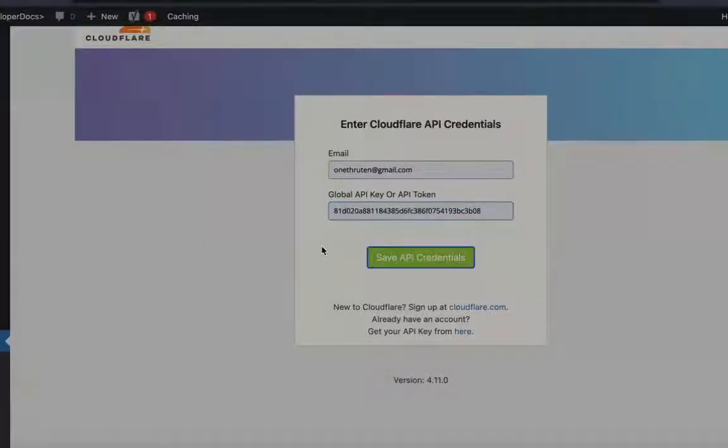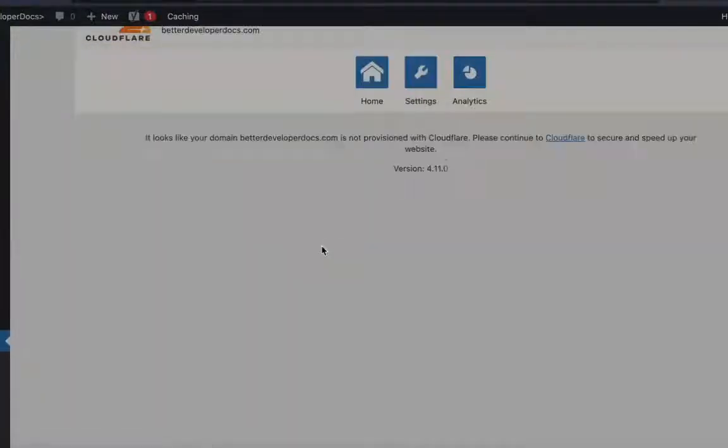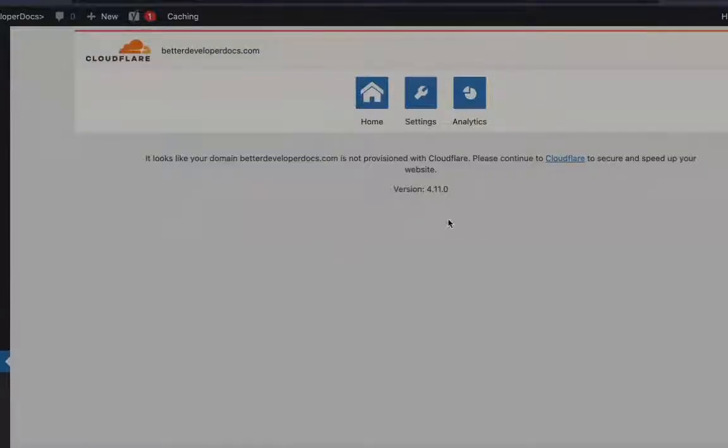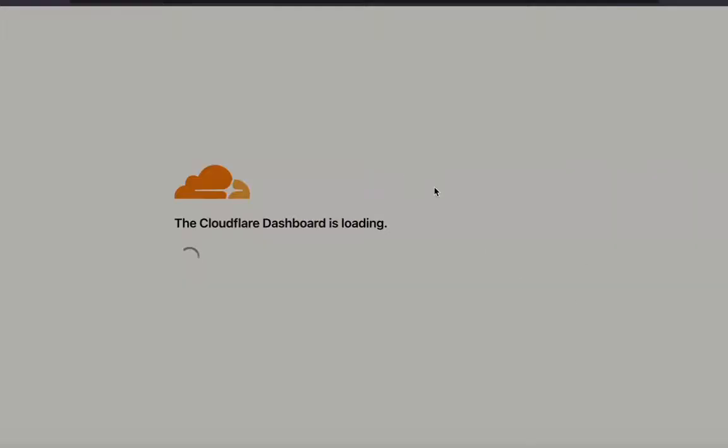I'll also show you where that is once I've opened up the Cloudflare account. Basically, it's saying that I haven't set up this website yet with Cloudflare, so it's giving me a link to Cloudflare.